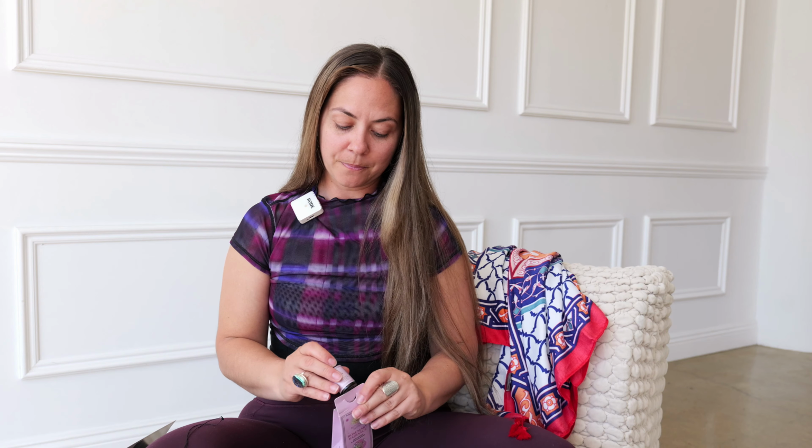And actually, let's see what it says in here. Give your room a calming vibe by diffusing it or adding a dash to your favorite crystal for an energizing twist. I had never considered that, actually putting it on my crystal. So that is something that I would try. That was something I learned new today. Okay, let's see what else we got.